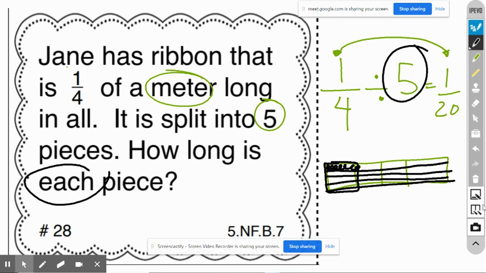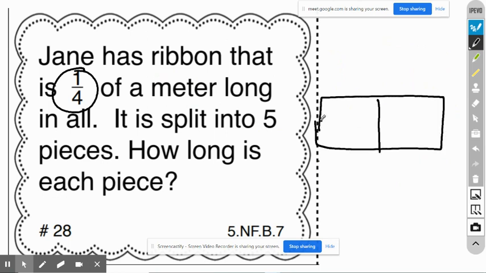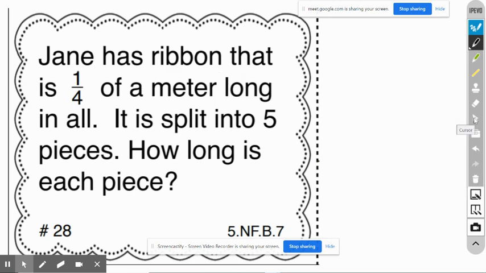So I could draw to show that picture. What you have to remember, you have to figure out that 1/4 in your picture. Okay, some may do the picture like this instead. This is the whole meter. This is 1 meter, a whole meter. But she has only 1/4 of it. And this is what she's going to split into 5. Then you do the same thing with the others. I have quite a few videos from Khan Academy showing this on Edpuzzle. Okay, very good, Dave. So it's 1/20th.